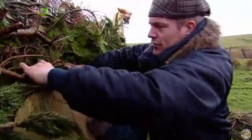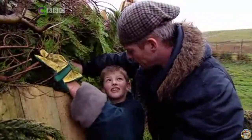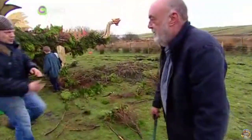Hey, you know, Jack, this is looking really good. How long is it going to last? I'm just going to burn it. Burn it? When? Tonight. Tonight? Hey, Robert, Jack just told me you're going to burn it. Surely not. Oh, yes, this one's designed to go up in smoke.